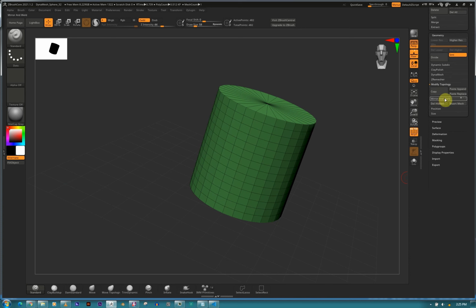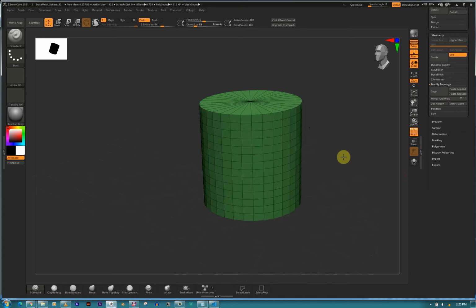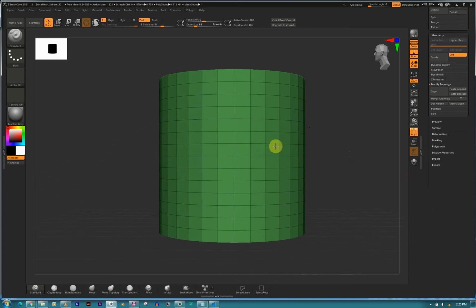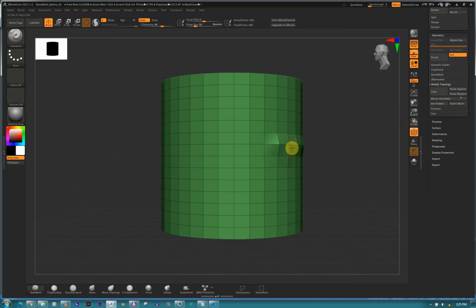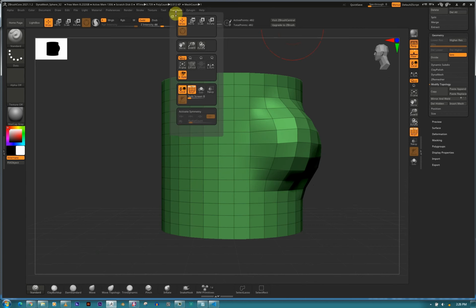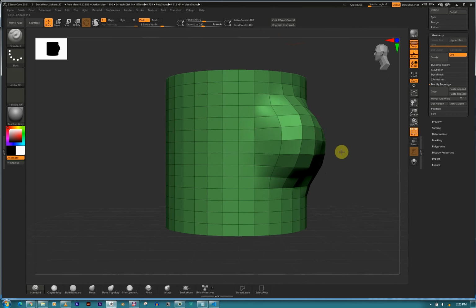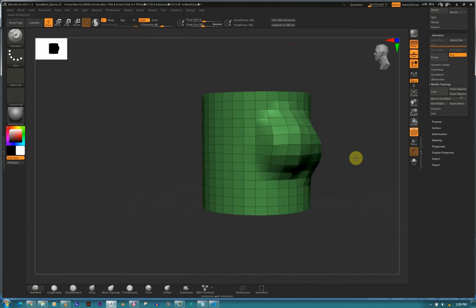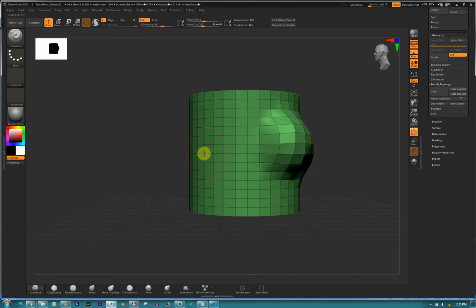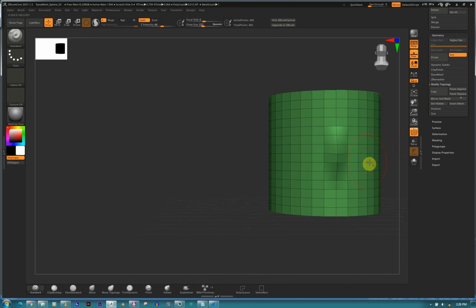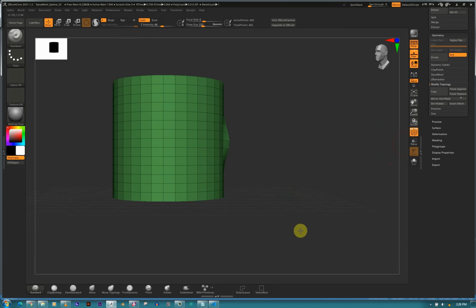Mirror and weld. Let's say you are working, and if you check over here, symmetry is turned off, and you're like, oh no, can't do this all over again. So basically, you want to do this to the other side. So if you click this, mirror and weld. Okay, where are we facing now?